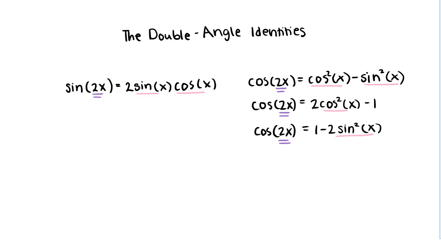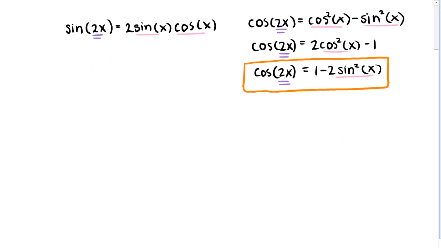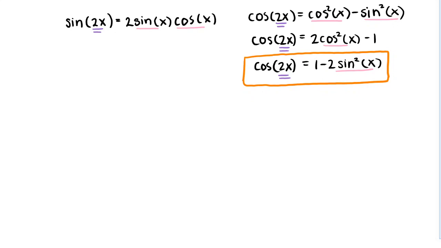So before we really use these identities in all sorts of different ways, let's use one of these identities for an angle we're very familiar with, just to really feel how these identities work. And so let's go through one example of using this identity here. Cosine of 2 times x is equal to 1 minus 2 times sine squared of x. Maybe let's use this identity for the angle 5 pi over 3 and 5 pi over 6.